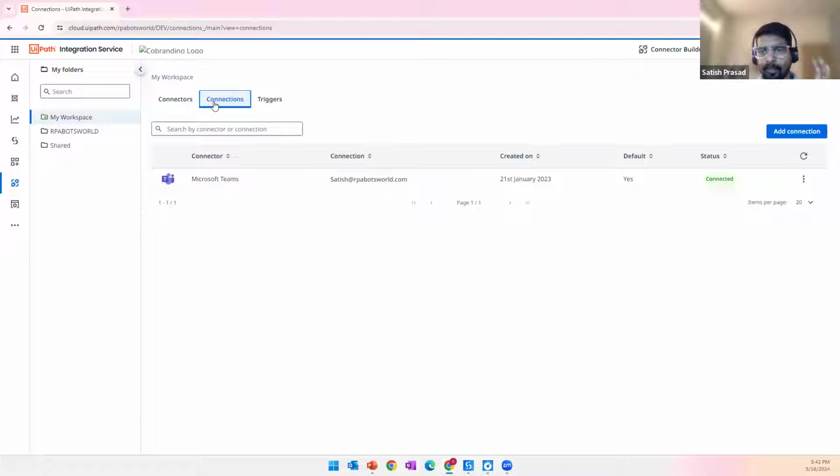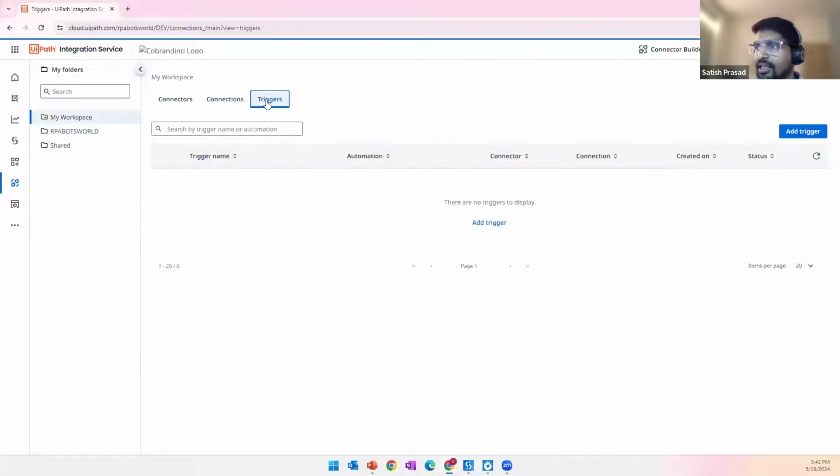So you understand connectors? Connectors is nothing but a bundled API programming interface to connect and communicate with the third party system with the UiPath platform. You build a connection so that you can communicate with that third party, with the help of granular authorization and authentication given for each resource and delegation. And then the third tab is trigger, which I talked about in a previous slide.